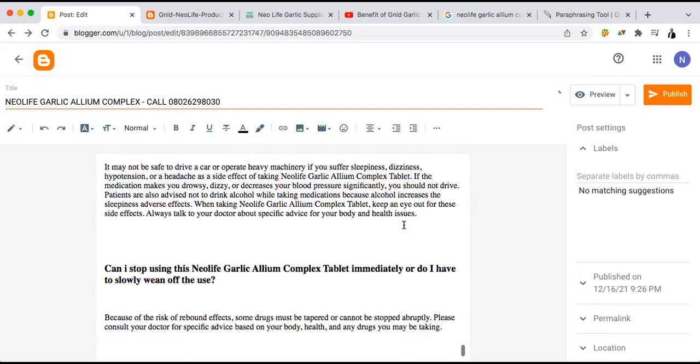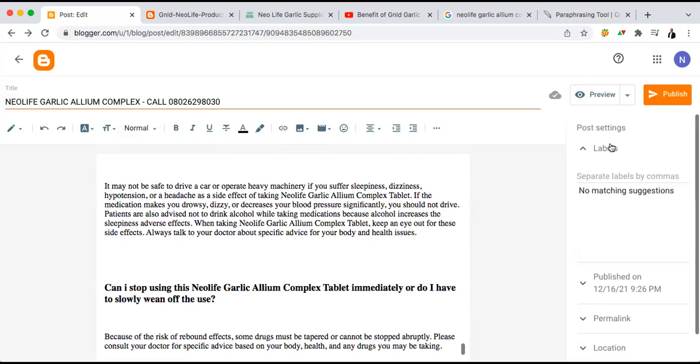So let's say I'm done with this, and label. Label here is a way that you can add some keywords, just the same way we did tags yesterday. Do you remember? So if you have a tag for garlic alum complex, you can use it, depending on the product that you are using, because we are working on garlic right now. But if you don't have a specific tag for the same product, you can just use a core generic tag for your company products, for anybody that's looking for your company products.